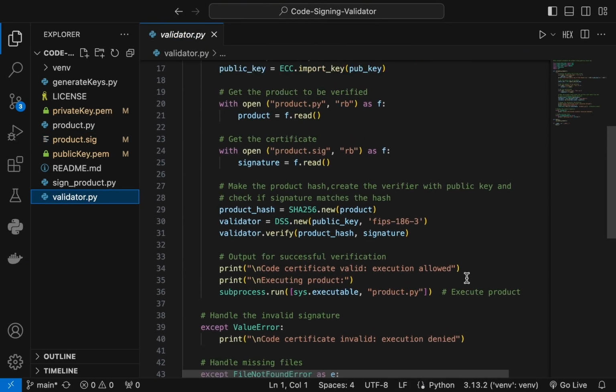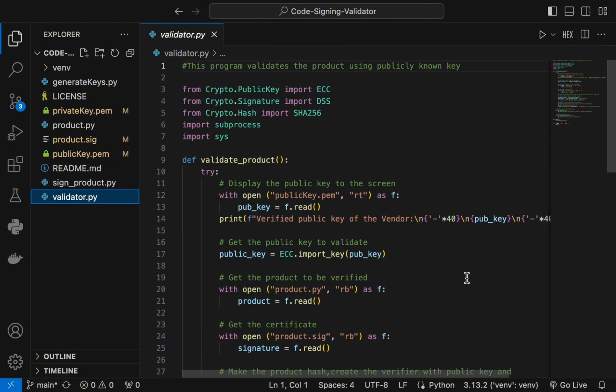This script simulates the user. It loads the public key, verifies the product's signature, and only allows execution if the file is authentic. Since the product was not modified, let's see what happens when we run this.